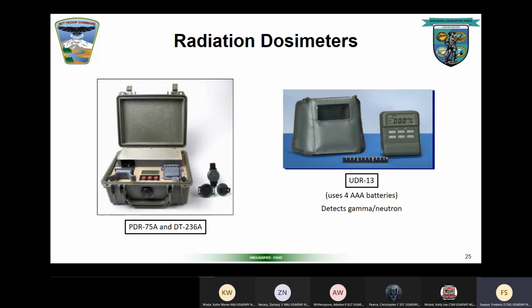The problem with the rad watch is that it won't tell you what your radiation dose is while you're working at the site. So that's why we use the UDR13 over on the right. It's a little device, almost the size of a pager, if you remember what those are. And it gives you feedback right away on what the dose and dose rate is. You can set alarms on it for dose and dose rate.